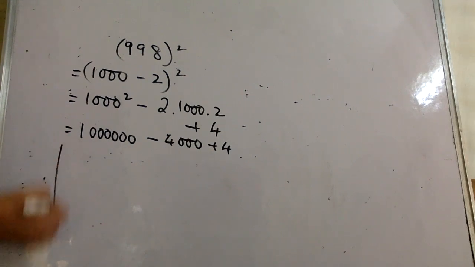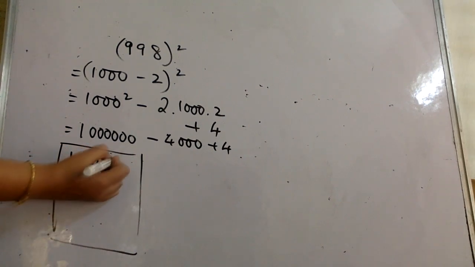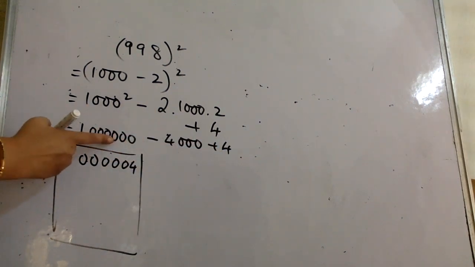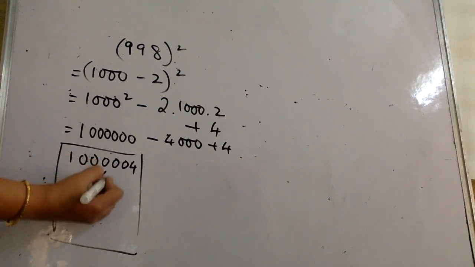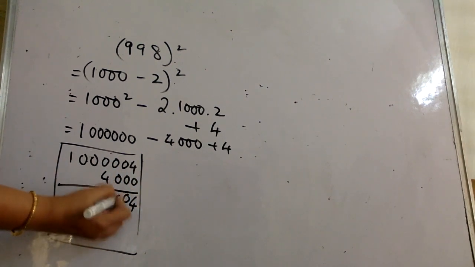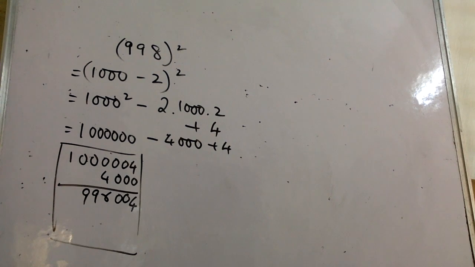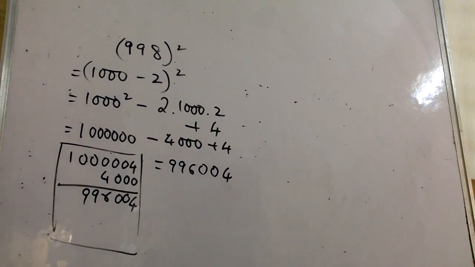Answer is, if I do the rough work here, this is 1 and see how many zeros, 3, 4, 5, and I put this and this I have added already. Okay, because these are positives, I'll add the positives first. Minus 4000. Okay, so I'll write it here. Okay, so that is giving me a 4 and a 0 and a 0 and a 6 and a 9 and a 9. Okay, so my final answer is going to be 996004. This is how I solve it without multiplying. Okay, if they have told us to use an identity, we have to use an identity.